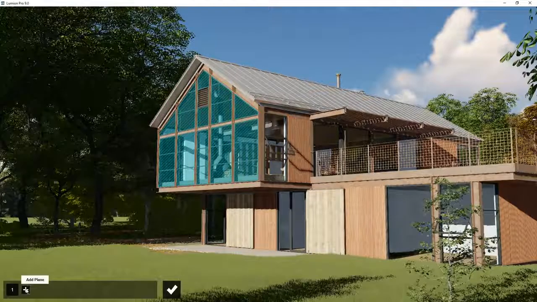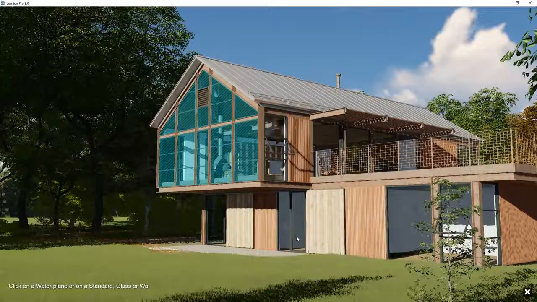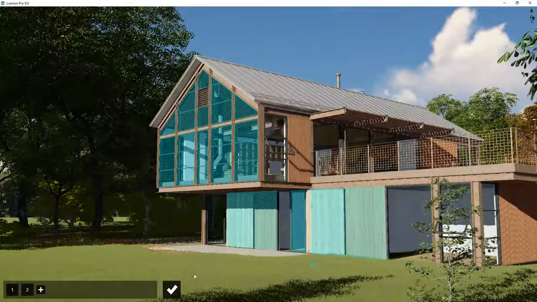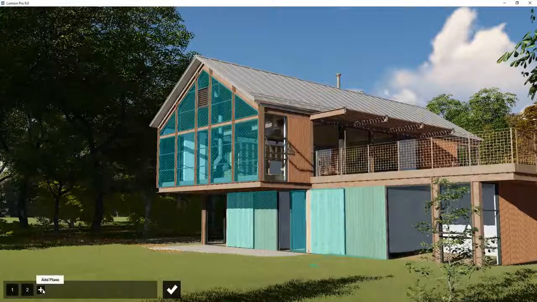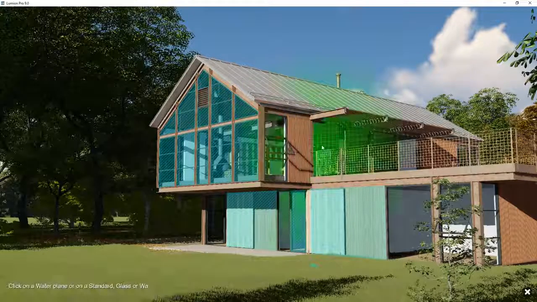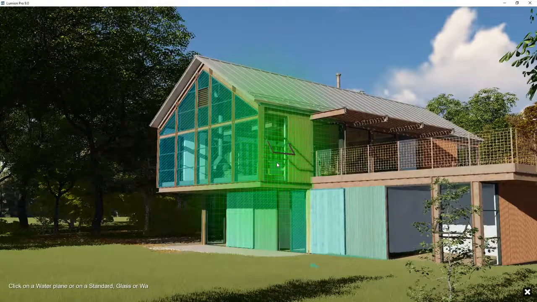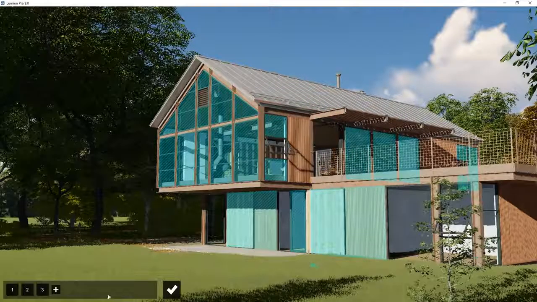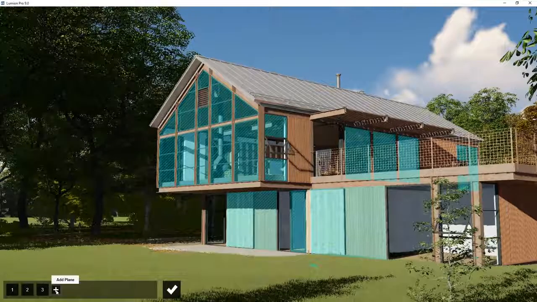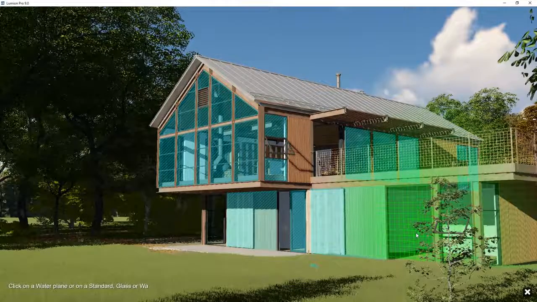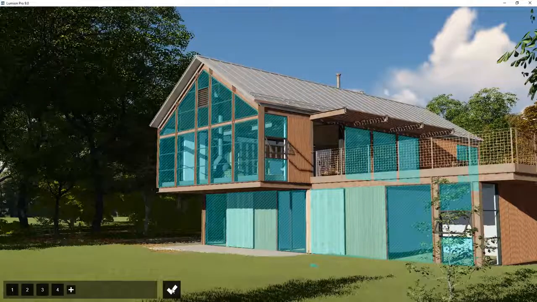So here you can add planes one by one, clicking on the plus, going with the mouse to a reflecting surface, for example, this glass, clicking on it, and the same for other reflecting surfaces. But calculating reflections takes a lot of processing time.